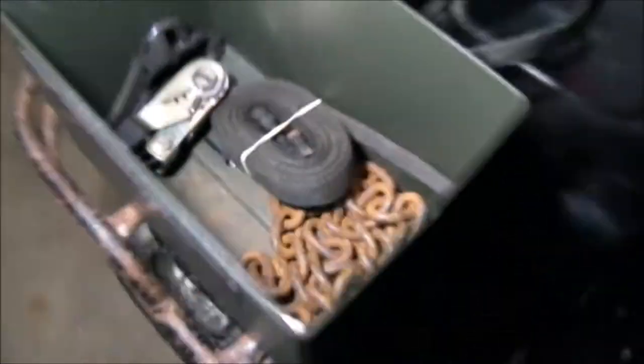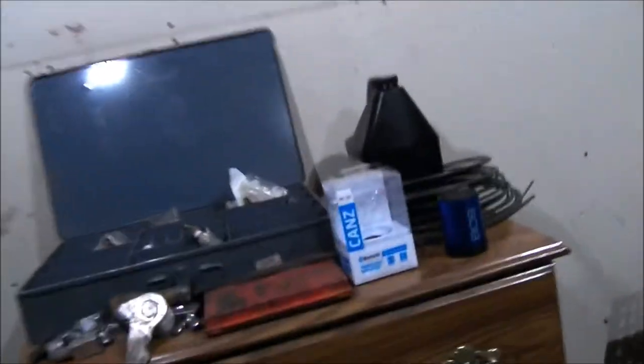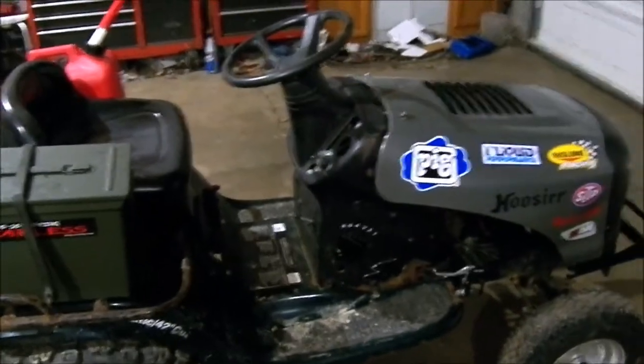I got my military style ammo box with my Fearless Front sticker — you can never go without the Fearless Front sticker. Inside the box I have a short chain, a ratchet strap, and a screwdriver. The screwdriver is for adjusting my air to fuel mixture depending on the temperature, because the motor will run differently in different temperatures, so it makes it easier if I can just pull that out and do that on the spot.